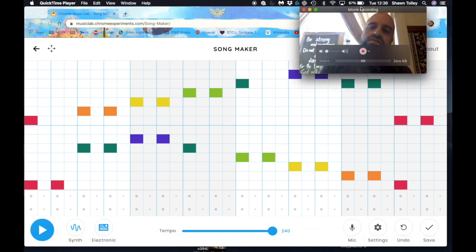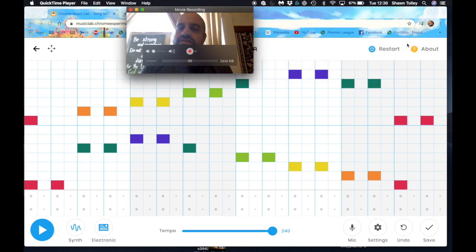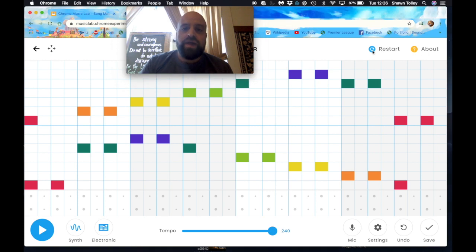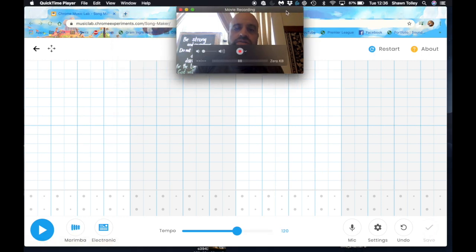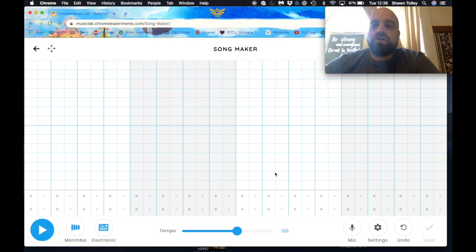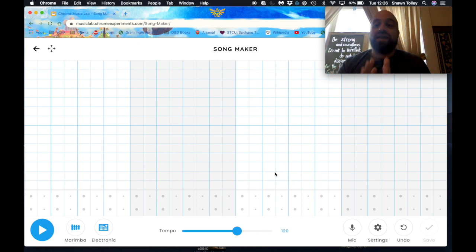What I'm going to do instead is move my head over here so you guys can see my restart button. I'm going to use the restart button to get a clean screen, and I'm going to make a new song. The task that I have for you is to make me a song, but the bonus additional task is to create a Zimbabwean style song. The best one that I get, I am going to transcribe for Mbira.